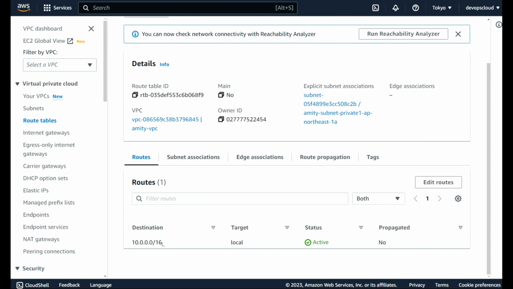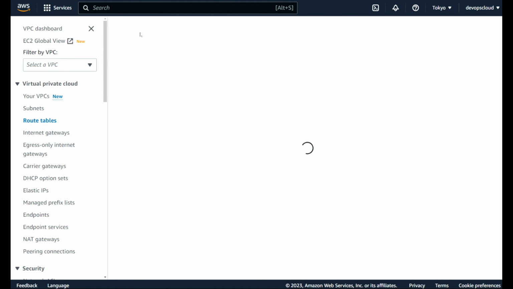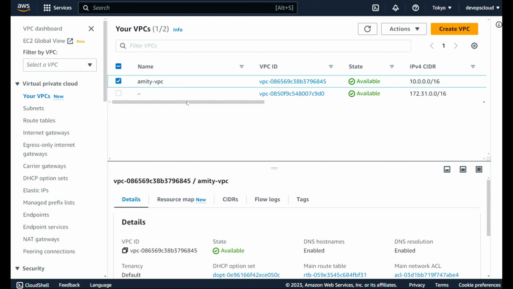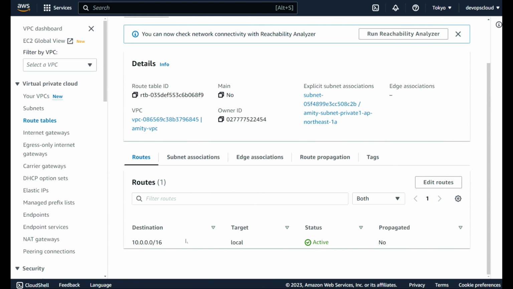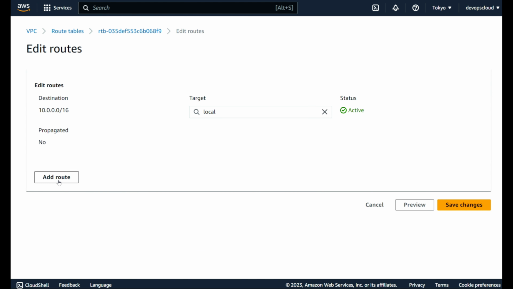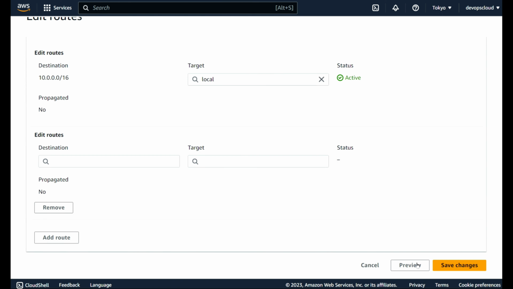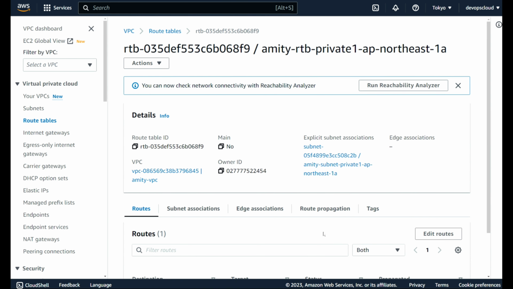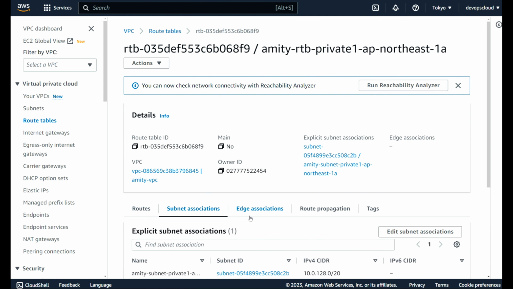And by default, it has got, let me duplicate that one so you know what I'm pointing. By default, it has got the CIDR range that I have defined for the VPC. So the route has got that already, and that means inside there they can communicate with each other. So that's the main thing. Other option is here, if you want, you can edit route rule. So you can add more rules based on your requirement. Let me cancel here.